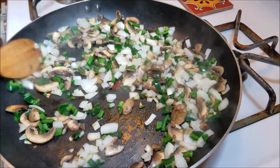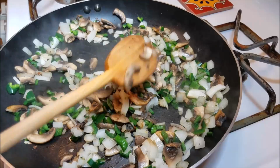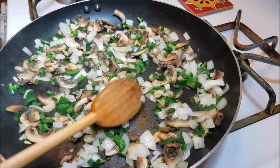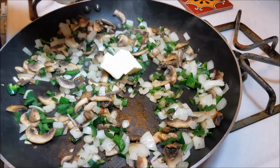At this point, I'm now going to add seasonings and start to create my roux for the cream sauce. I'm now going to add 4 tablespoons of unsalted butter.